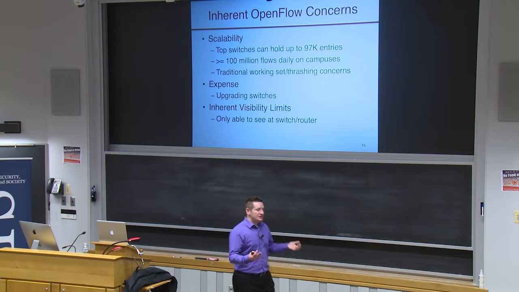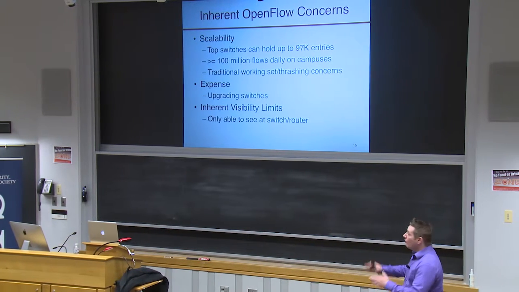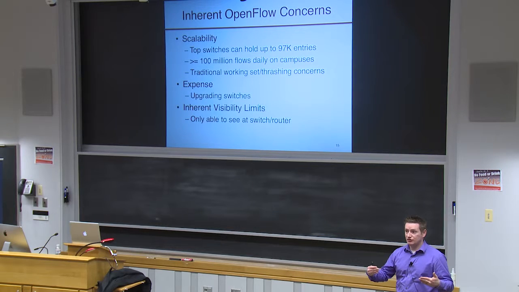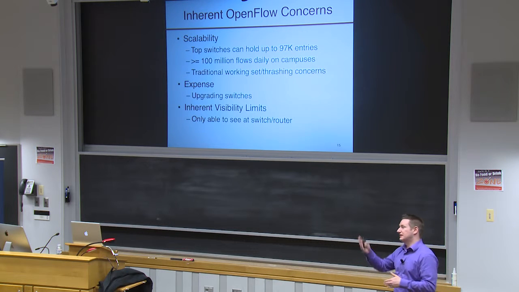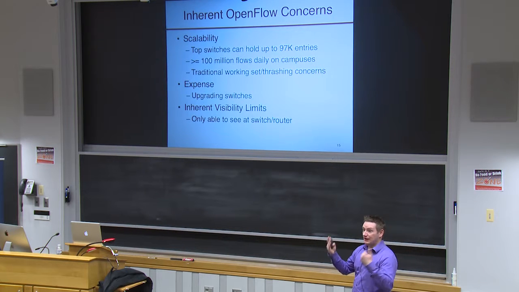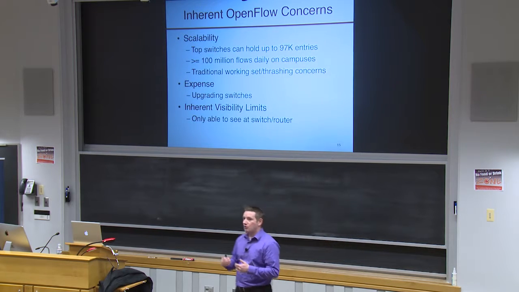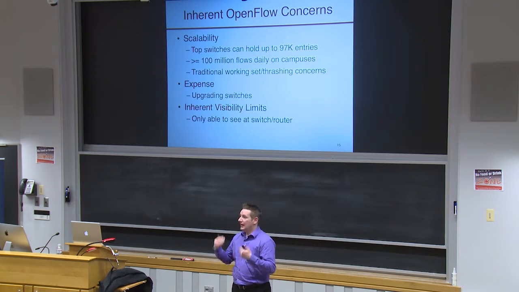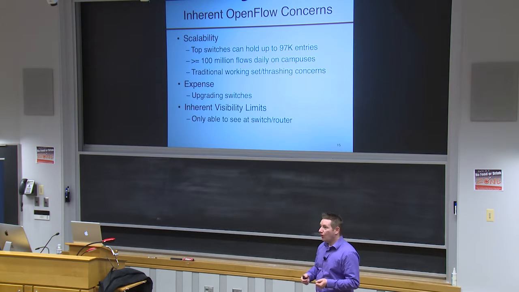So I mentioned scalability concerns with OpenFlow. One of the things that OpenFlow can do is have all of these really fine-grained flows to match entries. But that's not typically how OpenFlow is actually being used. Typically what's happening is people are wildcarding all the fields except for destination fields. Like this is the destination IP address, and maybe I even put an IP prefix here. The reason that they do that is because OpenFlow must store every single one of those flow rules in the data plane. It has to be very fast for the packets to be able to match against it. And even top-end OpenFlow switches only have a capacity of about 97,000 flows.